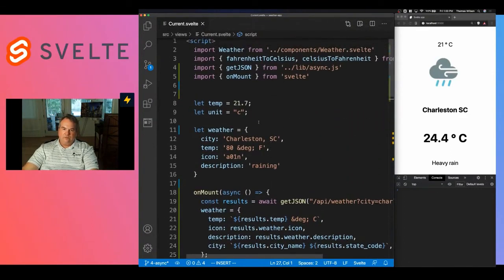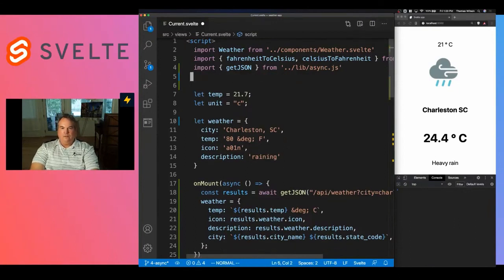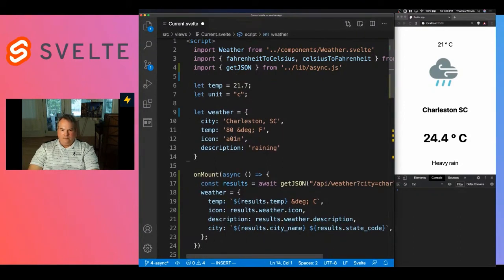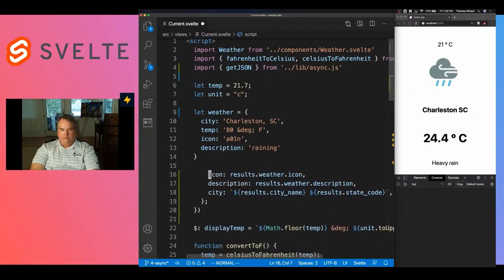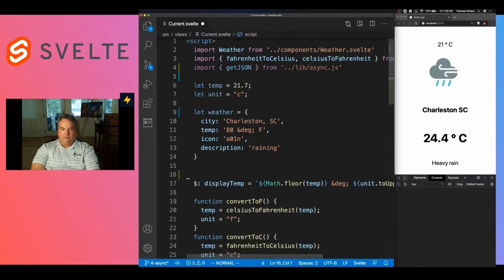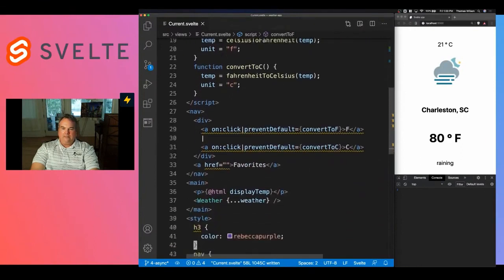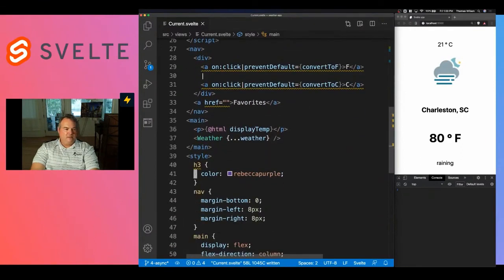So we can get rid of mount, and we'll go back to our template here.